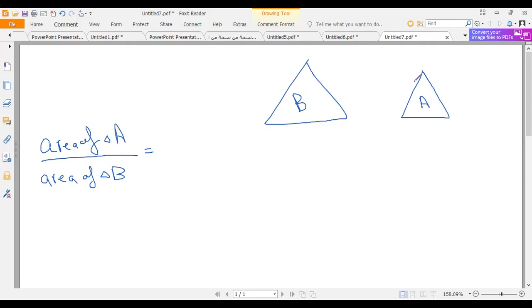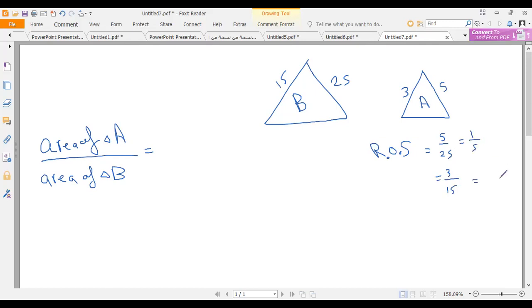First, I have to give you the sides which are similar together. Like here is 5 units and this is 25. And if this is 3, so this is 15. So you can find first the ratio of similarity, ROS. How will we find it? It will be 5 over 25 or 3 over 15. So what do you get? 1 over 5.